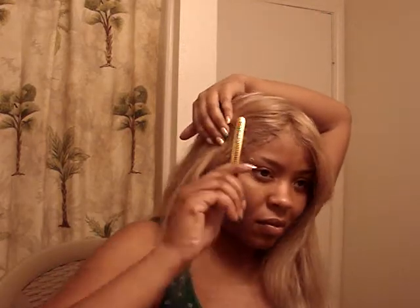I haven't flat ironed it yet since I washed and blow dried it. But just to give you a little sneak peek, I'm going to flat iron my bang and flat iron the hair, and comb it out. I got my flat irons on, so I hit a little piece and let you see once I comb everything out. Okay. And I got this one way thicker than the black one, because the black one was kind of on the thin side.